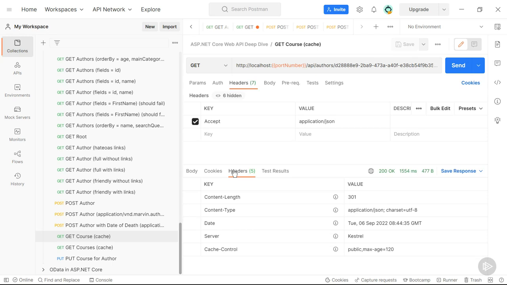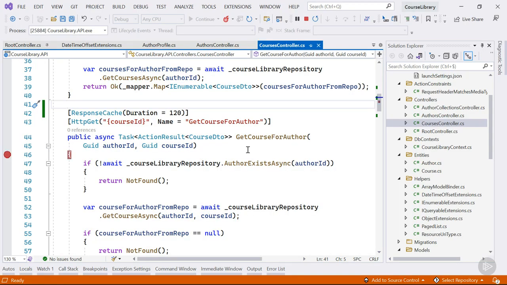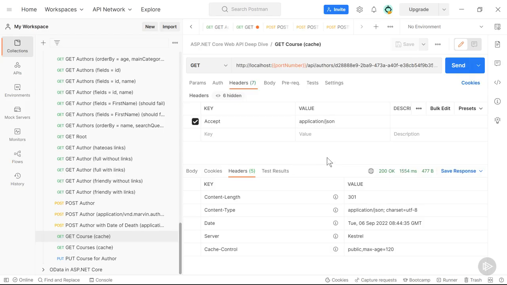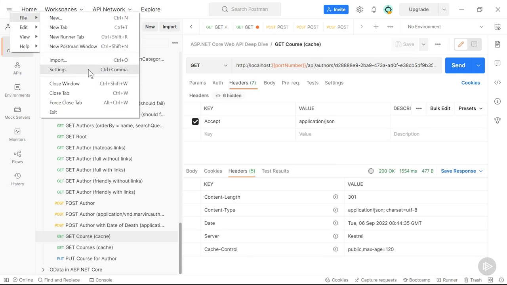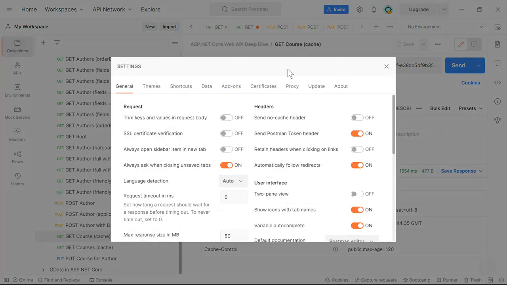What we want to do now is send this request again, but have it served up from a cache. So we shouldn't hit the get course for author action. Let's set a breakpoint there so we can check that. Before we send the request, we must check something. Let's open Postman's settings.